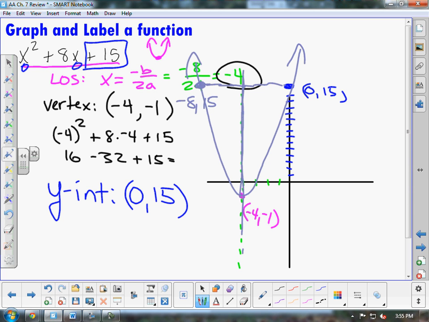And with your graphing calculator, as this is being drawn, you could also find this point and that point, which on a TI would mean find the zeros of it. And on a Casio, you would want to find the roots. And then you can plot those 2 points as well. And you'll have a question like that on tomorrow's test.